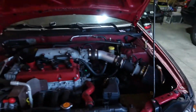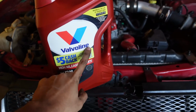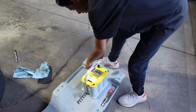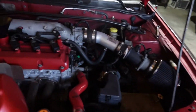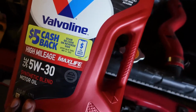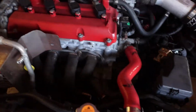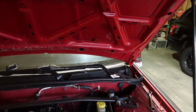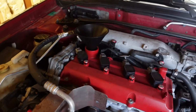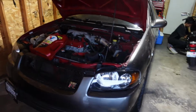Pretty sure you guys already know, but the only oil that goes into the Sentra is Babylon. Anyway, we're gonna empty this big old 5-quart jug. 5 quarts, because this car's a 2.0, so it likes to eat. Anyway, let's get to it.